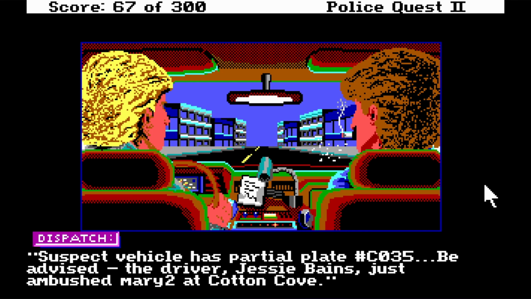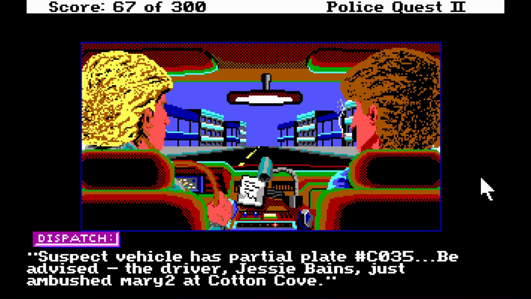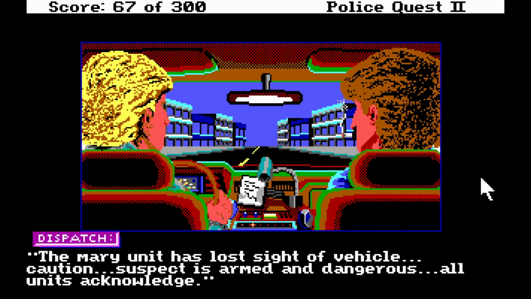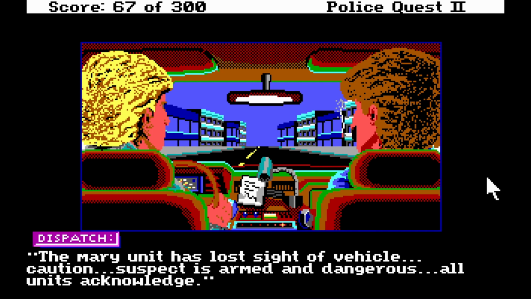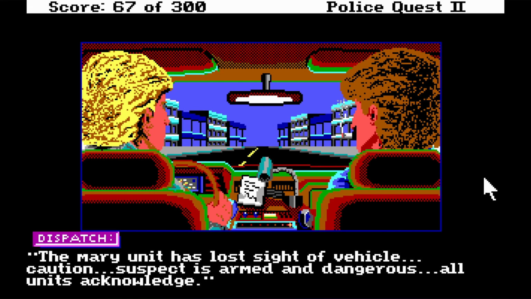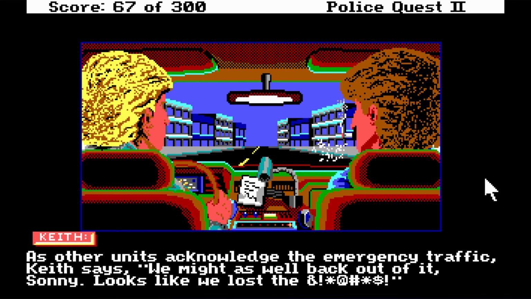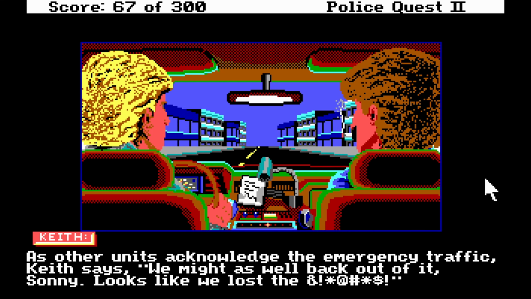Suspect vehicle has partial plates C035. Be advised the driver Jesse Baines just ambushed Mary 2 at Cotton Cove. The Mary unit has lost sight of vehicle. Caution. Suspect is armed and dangerous. All units acknowledge. As other units acknowledge the emergency traffic, he says, we might as well back out of it, Sonny. Looks like we lost the expletive deleted.